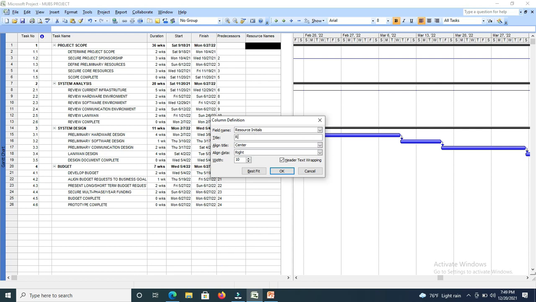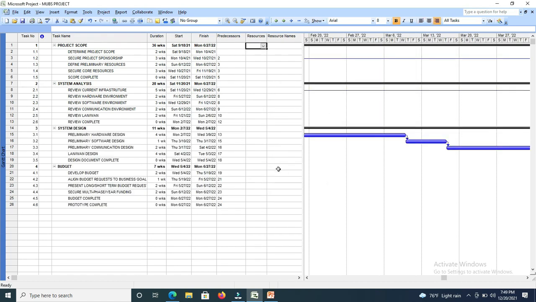So type in resources, and then OK. So the column is here. You're going to start entering in these resources. Click on the drop down. The first one doesn't have a resource, so we shall ignore.